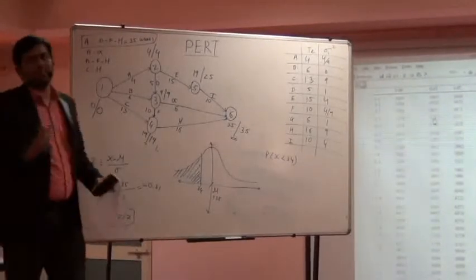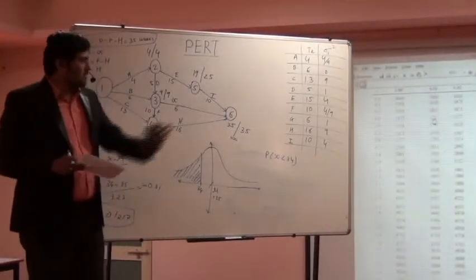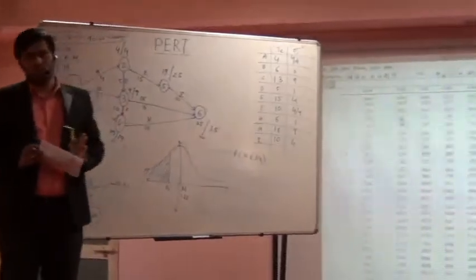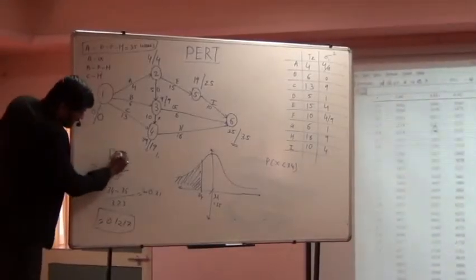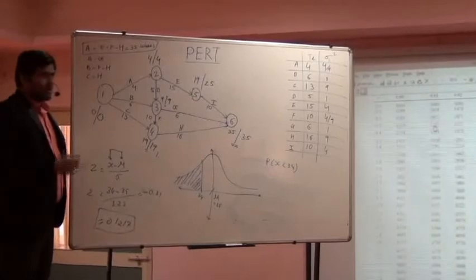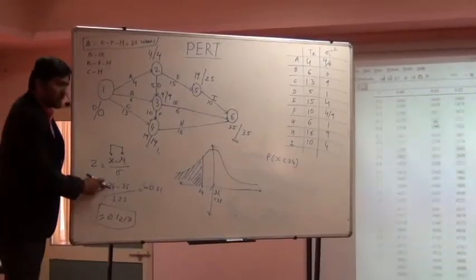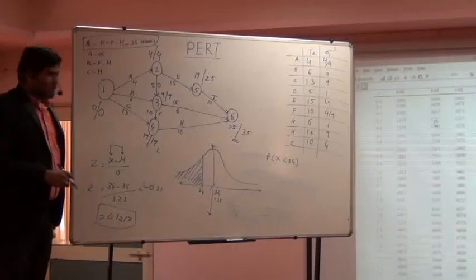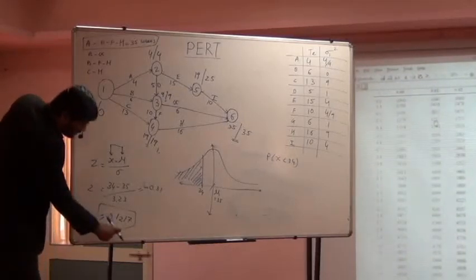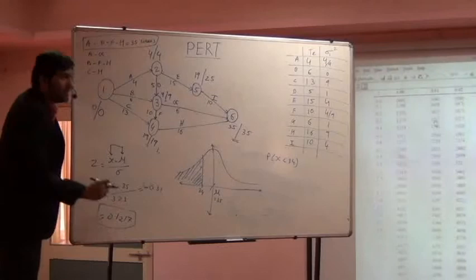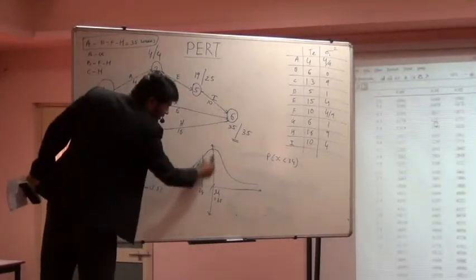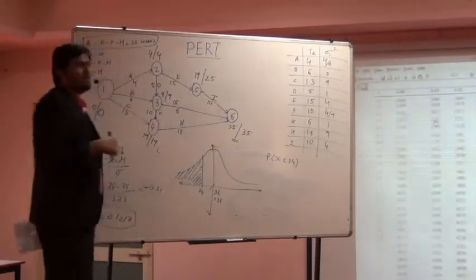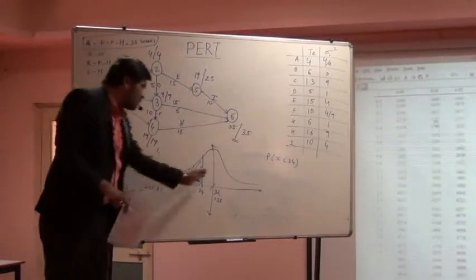Remember, my friends, only one thing you need to keep in your mind. This table will give values that are always between x and mu. I repeat, that value will always be between x and mu. So in our case, x is 34 and mu is 35. The area that we have derived, 0.1217, is the area between 34 and 35. But what we actually require is the area apart from this.